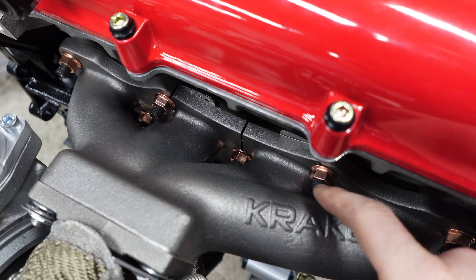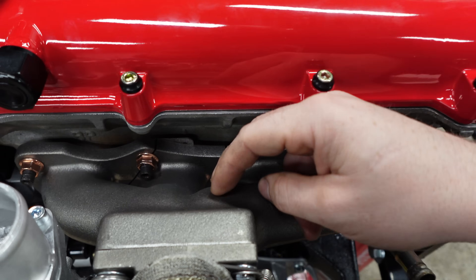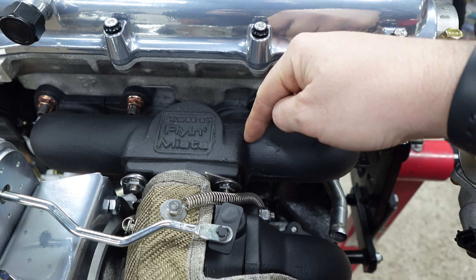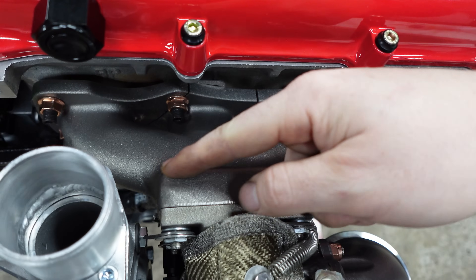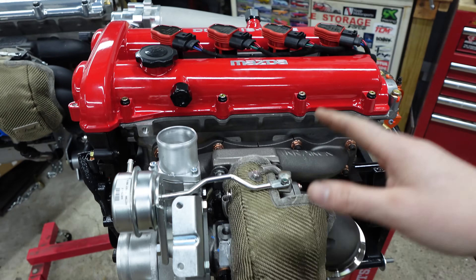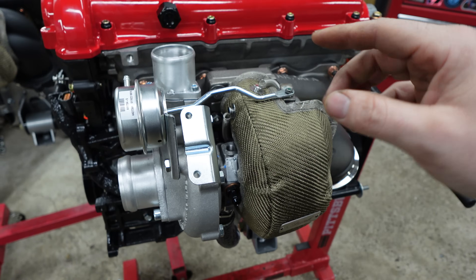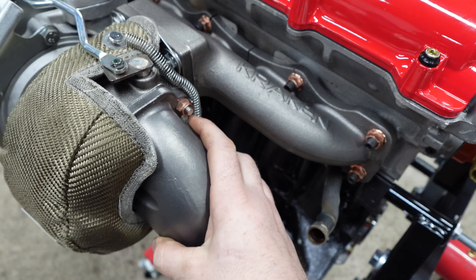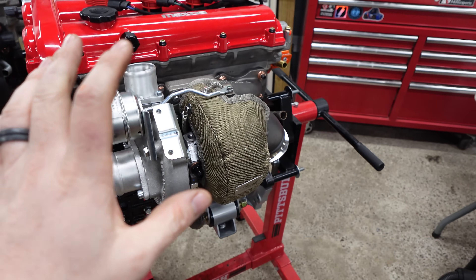You can see the casting where the ports are a little different. This one might be slightly better in the sense that they all meet exactly at the flange instead of slightly before. On the Kraken, everything merges right at the merge port and flows directly into the turbine housing from there. The Kraken kit comes with a similar cast manifold, and you can get the turbo through them — again a GT2560R — then a cast piece very similar to Flying Miata that bolts up to the 2560R housing.